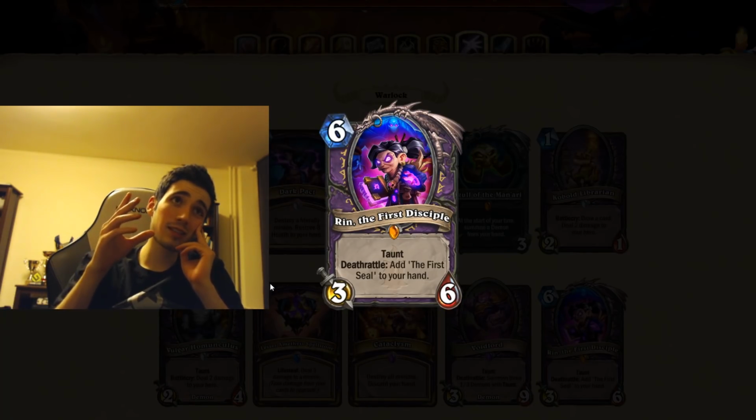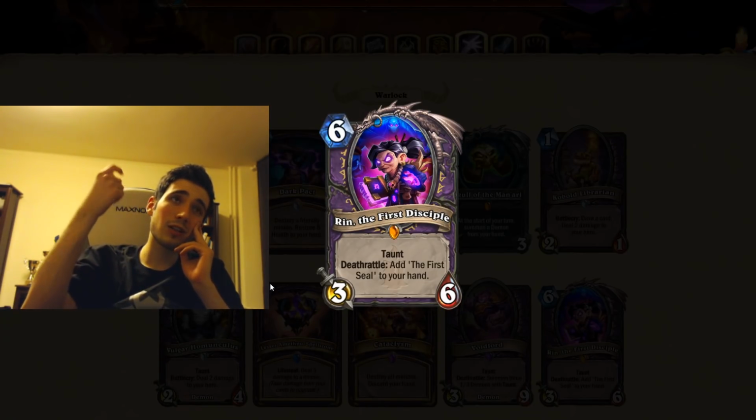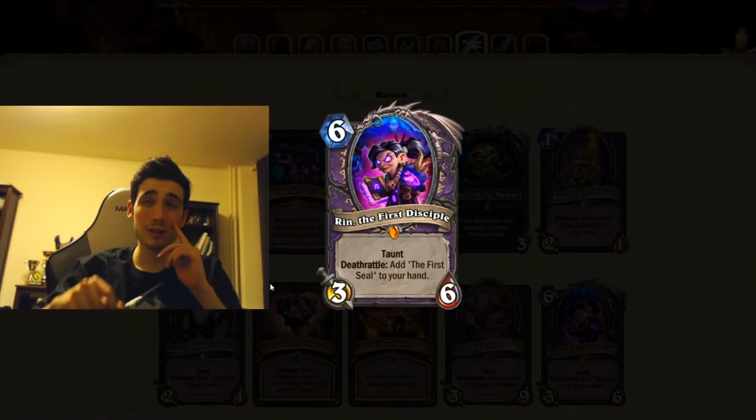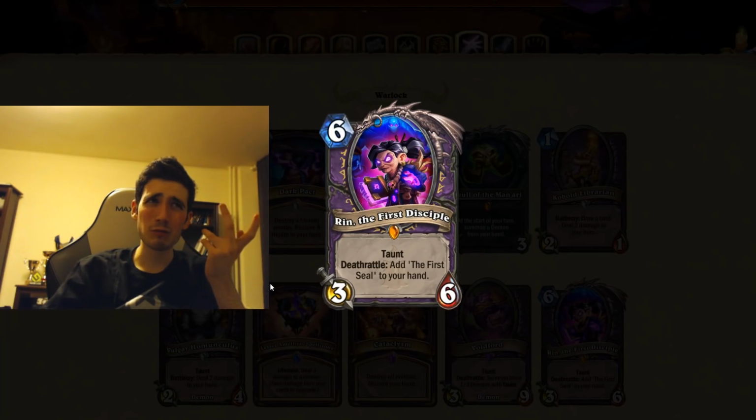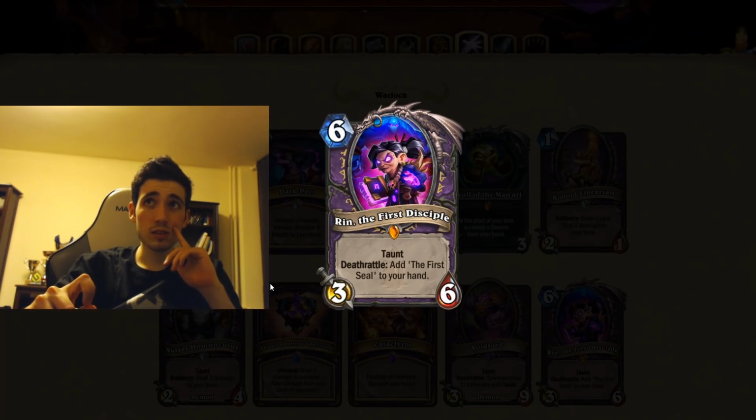And the first seal is like a 5 mana spell, which gives you the second seal, which is also a 5 mana spell. And after you play a couple of 5 mana spells, you get a 10 mana 10/10 or 20/20, doesn't even matter, which kills your opponent's deck. Just leaves them out of cards. So this is gonna be a late game bomb.